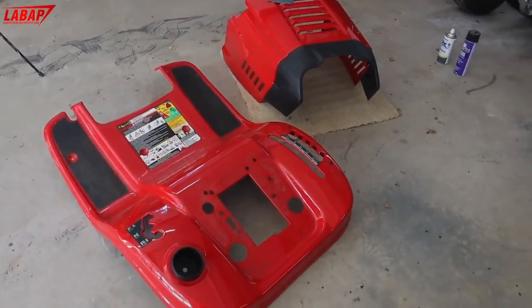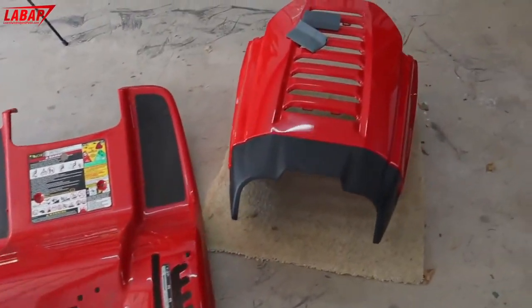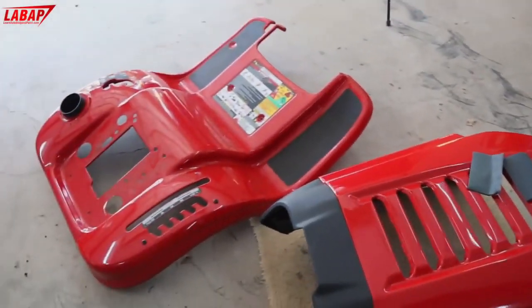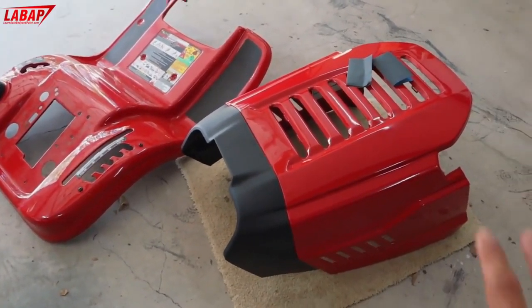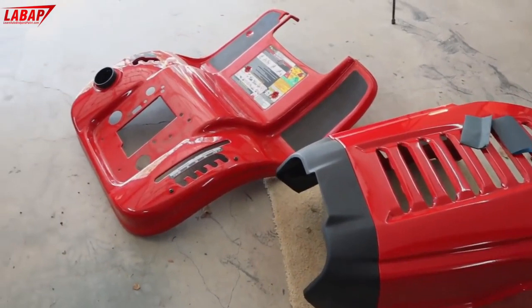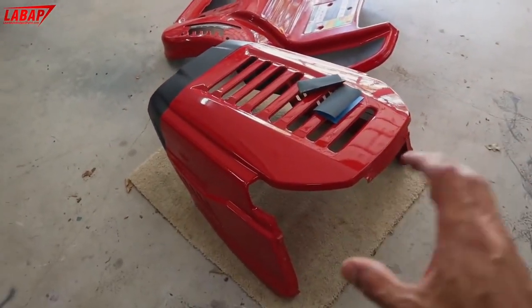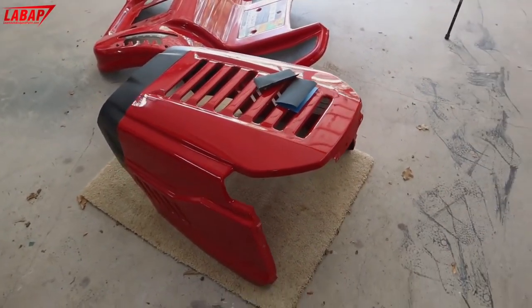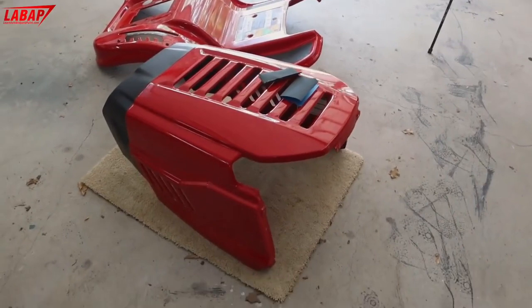So this is what we're looking at before we start water sanding it quick. All right, we're gonna be painting this plastic shroud the same color, just to make the hood look larger. I think it'll be a good touch. The front we're gonna keep black, the front grill area. I was thinking of painting that too, but I think it looks good with the black front end on it. So we're gonna keep it black.